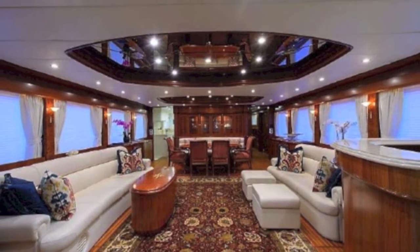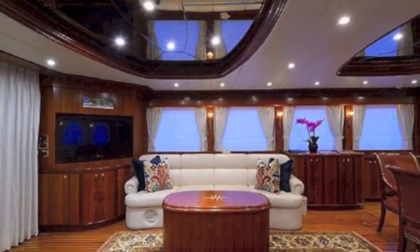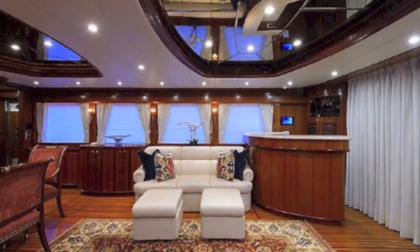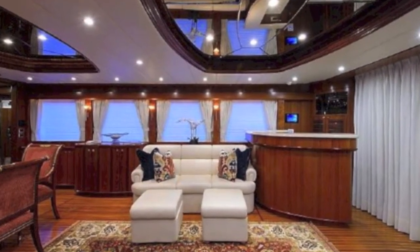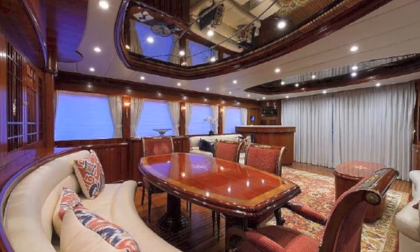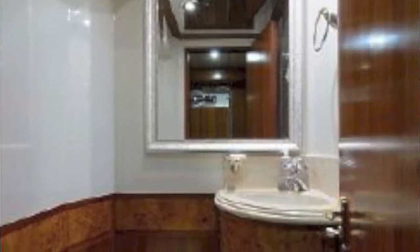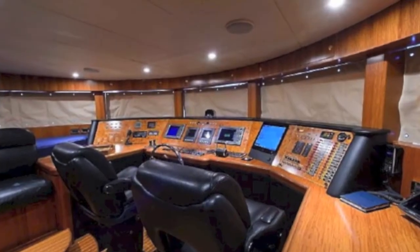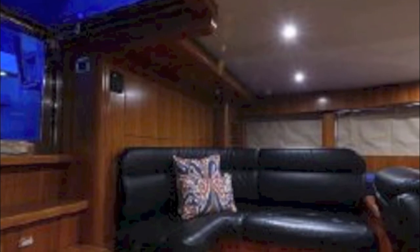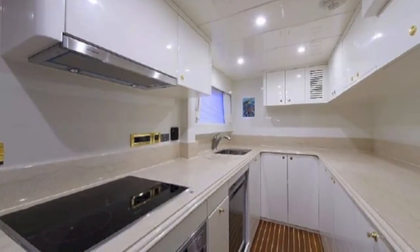Going downstairs — oh my god, look at this salon. It really takes your breath away: gorgeous high-detail, modern design, lots of wood, lots of mirrors, couches, bars, and a formal dining room area. It's truly an incredible boat for family, friends, or business. There's an on-deck bathroom which makes it very convenient. The bridge area is fully equipped and very comfortable, and the galley is also a big galley.